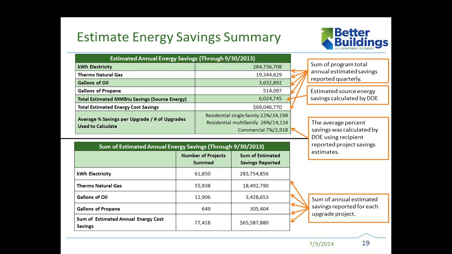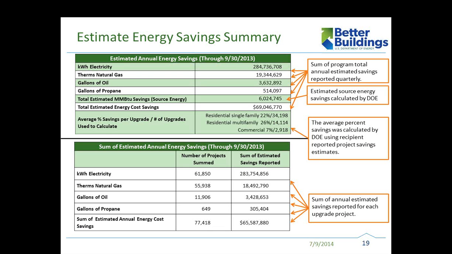And in the summary of reported data report, this last table is on estimated energy savings. There are actually two tables here, and let me explain what the difference is. The first table at the top is the estimated annual energy savings that was reported by grantees. It's the sum across all the quarters of what they reported. This is at the grantee level, so total annual energy savings reported by the grantees over that period of time. Below that is a table that is based on the number of projects that were reported.